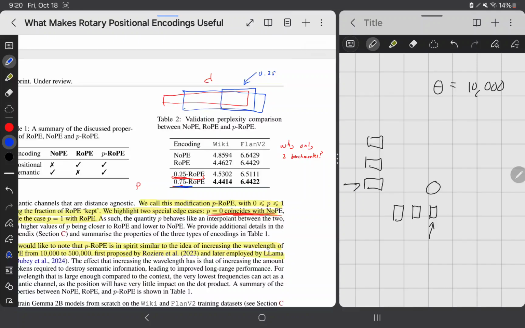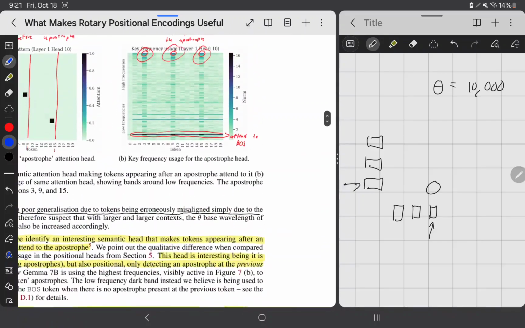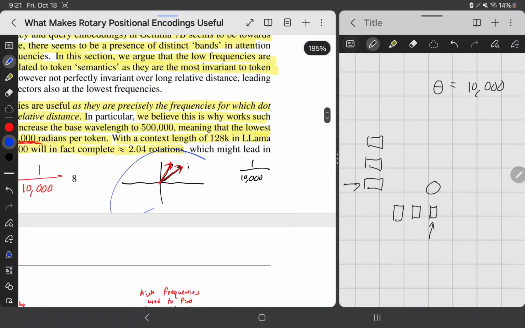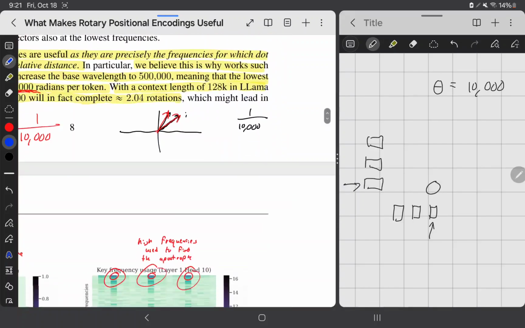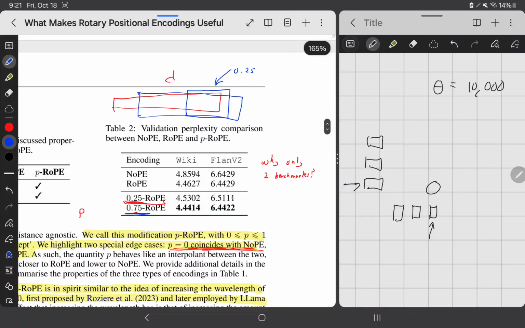I am curious to see if this extrapolates better, because the main reason you would want to cut off this frequency is to see if, since you're not rotating this vector at all anymore, it extrapolates any more than it does. The extrapolation problem, or at least part of it, may come from this rotation after a really long sequence length. Does this fix it? Does it at least make it better? The perplexity is a little bit lower, but it's not that much lower. It's just slightly lower than RoPE. But what would be interesting to see is if this extrapolates better or not.